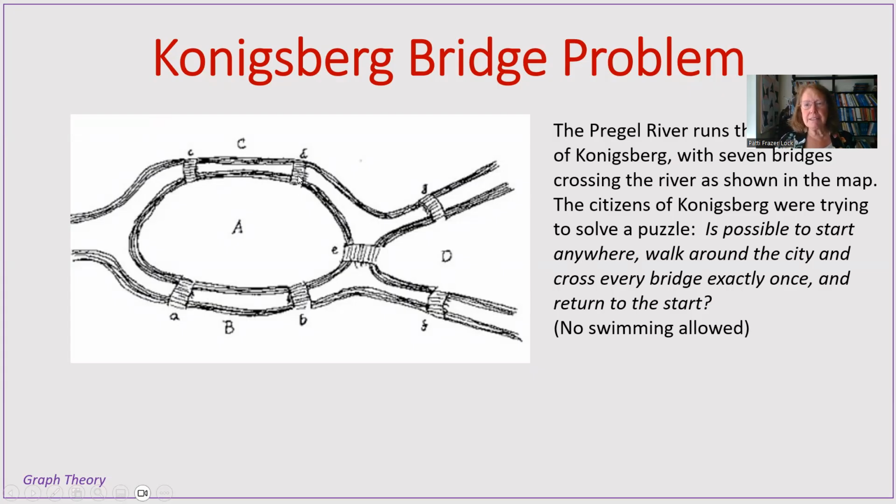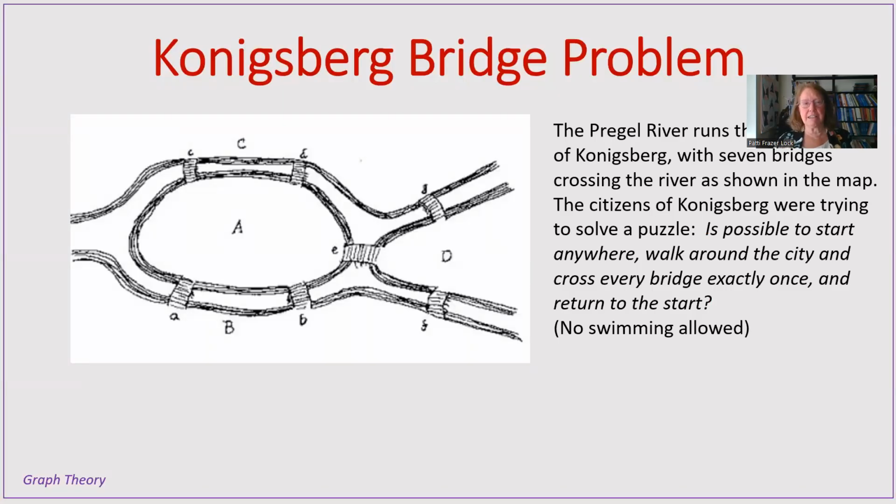All right. And the citizens of Königsberg in the mid 1700s were trying to solve a puzzle. They were trying to figure out if they could walk around the city, starting anywhere, cross every bridge exactly once, and return to the start. So suppose they started up here on this side of the river. They aren't allowed to swim across the river to get to a new place. So if they're over here, they might walk around, they might cross this bridge, and then maybe this bridge, and then this one, then they might walk way over here and cross this one and keep trying to do it, all right? That's the challenge.